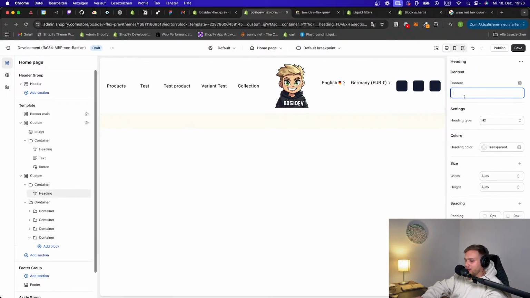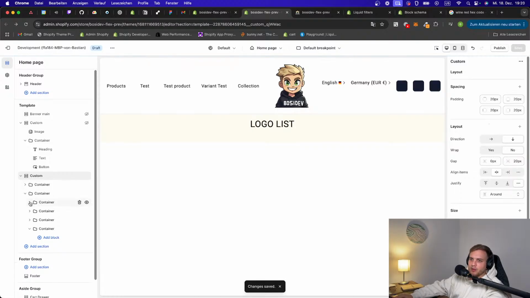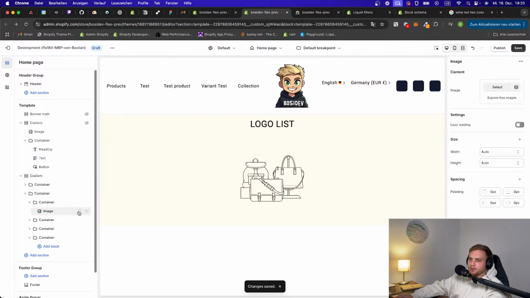With the heading, logo list. Then we go here and do this. Let's say gap is 20 pixels, so we don't need this. Let's save this. Then we can go in here and add an image.